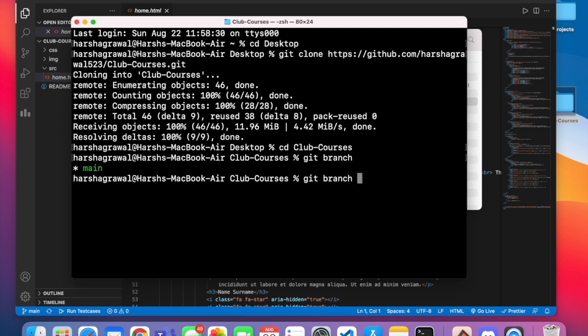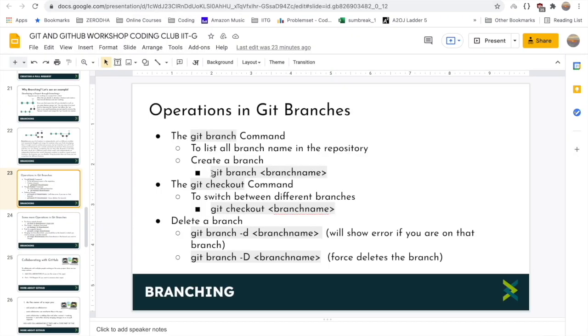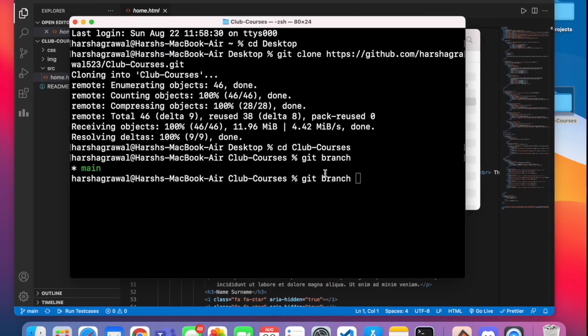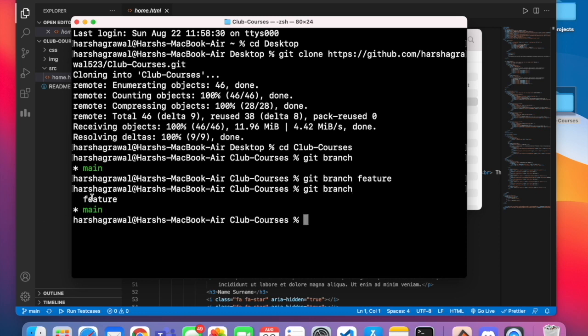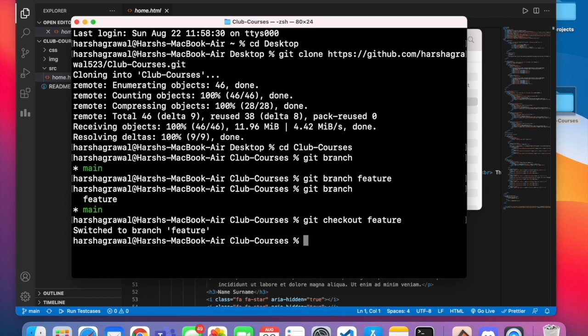So I'll create a branch. This is the command to create a branch. So git branch, and my branch name should be feature. Now if I see branch, I have two branches now, but this one is in green and an asterisk represents that this is the active branch over here. Now to work on the feature branch, I must check out to the feature branch. This can be done by this command. Now if I check once again, you can see the difference. Now I am on my feature branch.